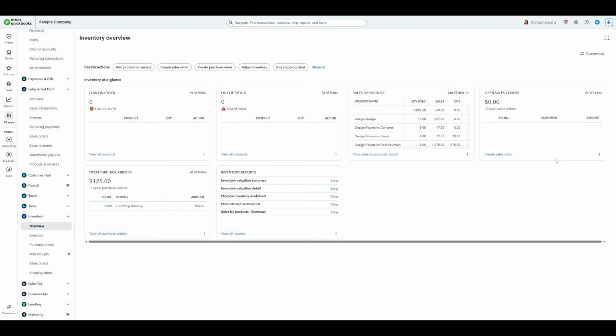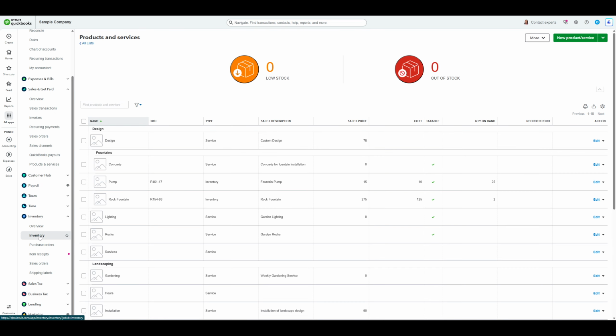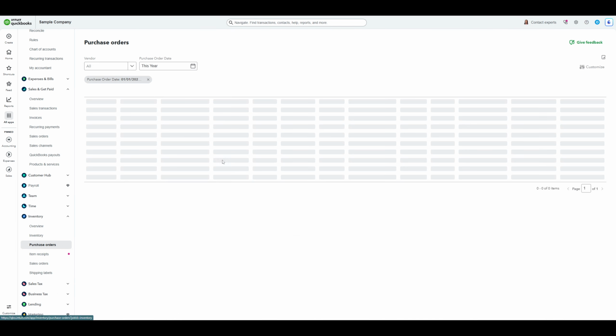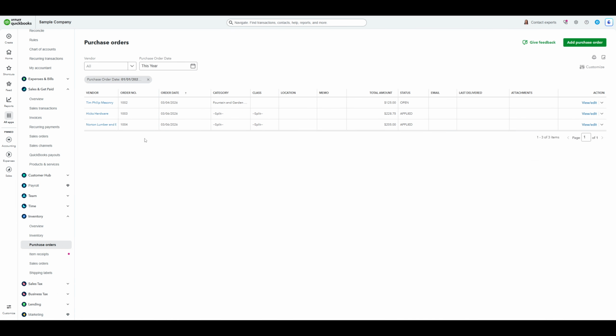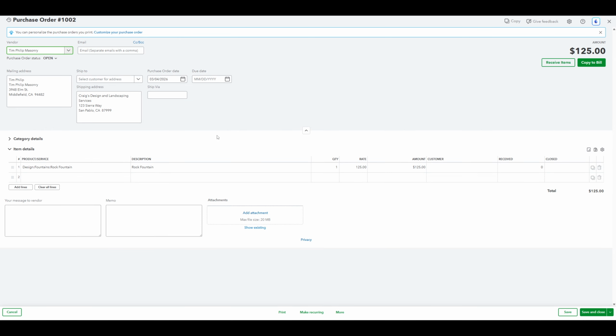Next, Purchase Orders is where your buying pipeline lives. This section helps you stay on top of what you've requested from vendors, expected arrival dates, and the costs you're planning for. It's helpful to maintain a clear numbering convention and make sure vendor names are consistent. That way, when items arrive, you can match them cleanly to what you plan to purchase and avoid confusion.